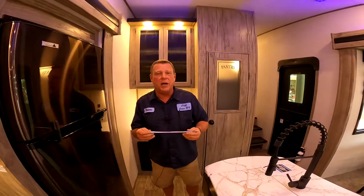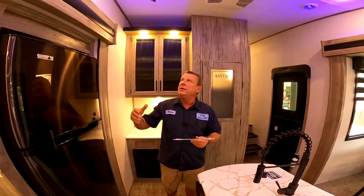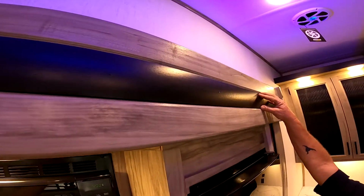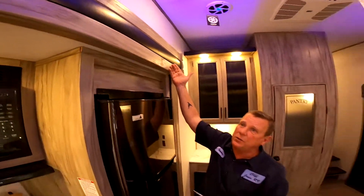This right here, what Nico just handed to me, you have cable slides on. You got one on the right for your kitchen, one on the left for your dinette, your recliners. So if something would happen to your slide where it won't come in or out, maybe the motor goes out, you have to take these fascias off. See this middle insert right here? You have to pop that out. You can call mobile service to do it, whatever the case is.